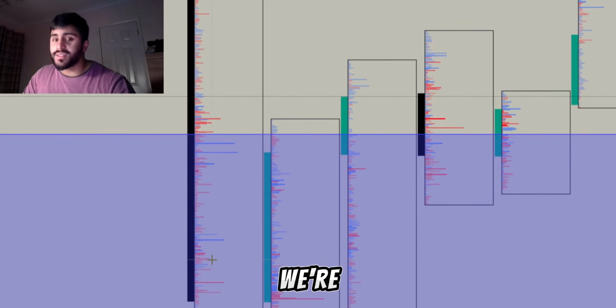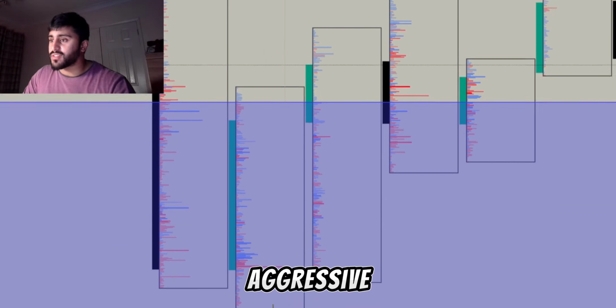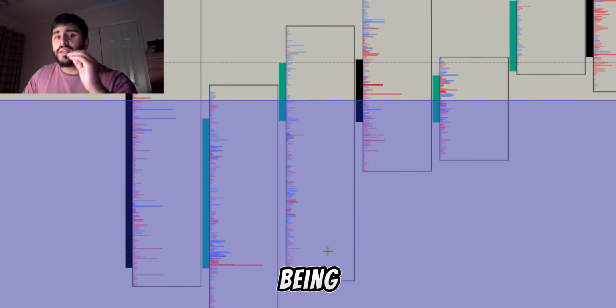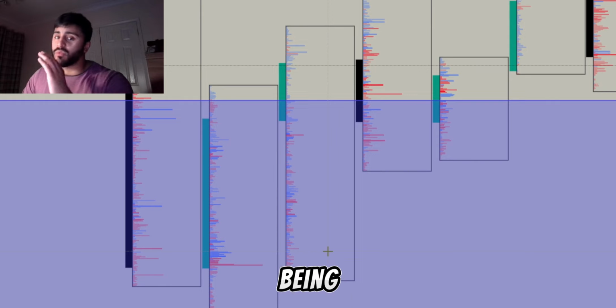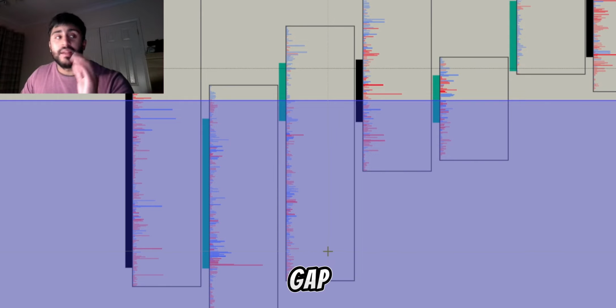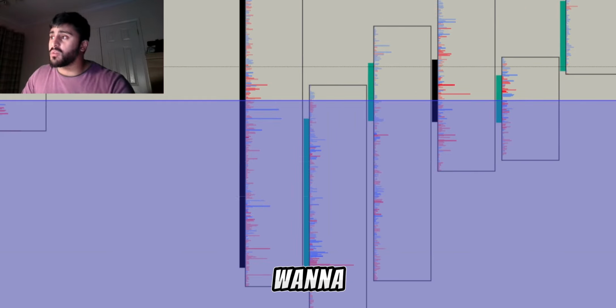And this is what we mean by the absorption cycle. The absorption cycle typically occurs over about a 10-minute period. So we're seeing a lot of aggressive sellers, and they are being absorbed by passive buyers. So when you see aggressive sellers that aren't being rewarded at a bullish fair value gap, this tells us that the fair value gap is strong and you want to be looking for sells, right?